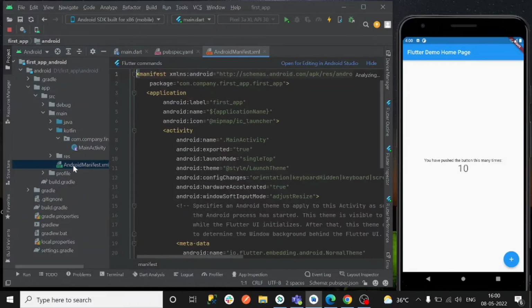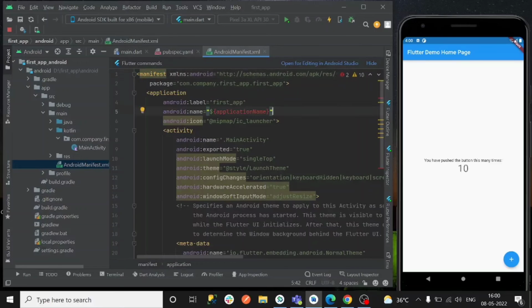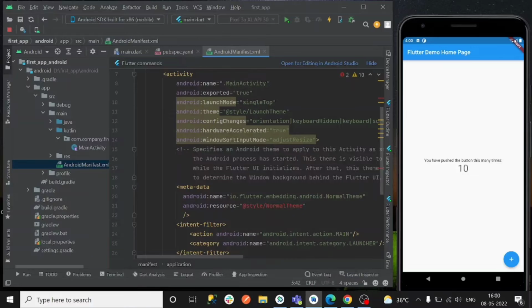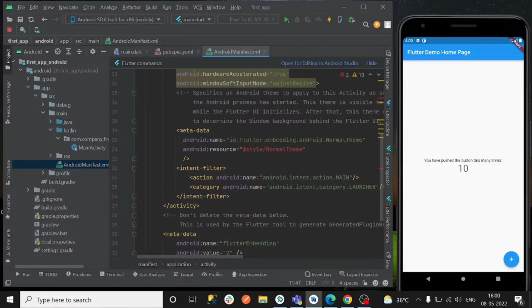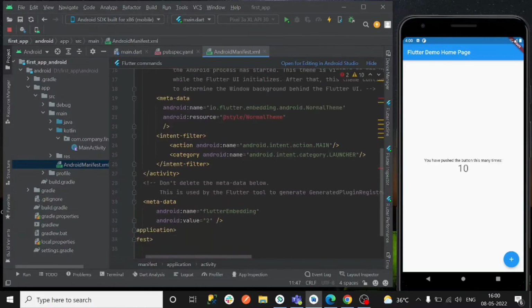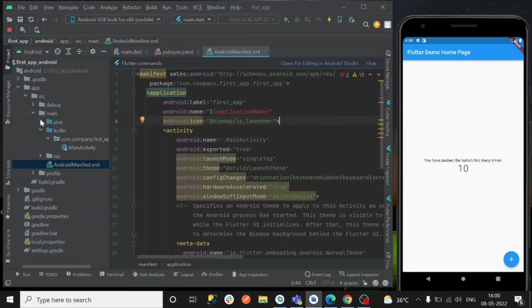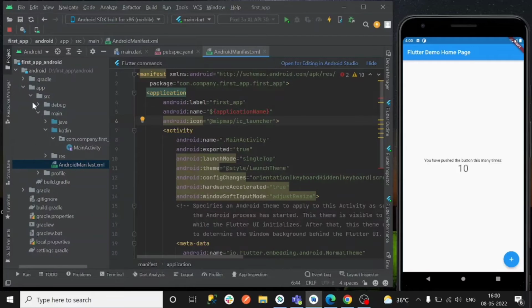I want to discuss the manifest file. It's the most important file in the native part of Android. It's just like the main file that is used to run the whole Android application. This is the root of the file. If you want to change the label of your application, you can change the application name from here, and the icon as well. The icons are in the res folder.